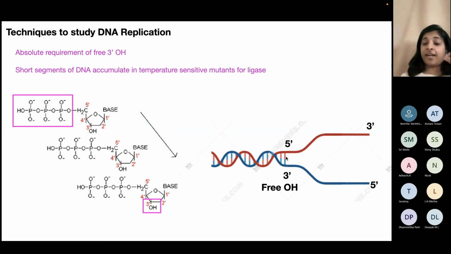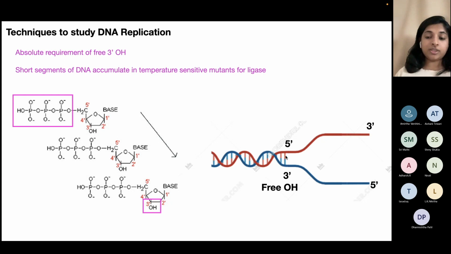But when the strand is opened up, there is one 5' to 3' and one 3' to 5'. If DNA synthesis happens near the fork in the 3' to 5' strand, the synthesis can easily occur in the 5' to 3' direction, which means that the enzyme can keep on adding deoxyribonucleotides to the 3' end. However, in the other strand, 5' to 3', the synthesis should have happened in the 3' to 5' direction, which means that the enzyme will have to add bases to the 5' end. However, they observed that this is not possible. This they did by studying the enzyme's activity in in vitro conditions.